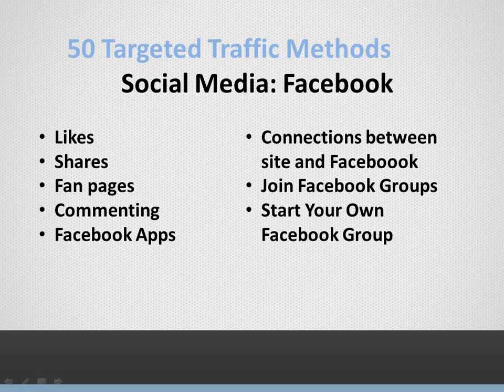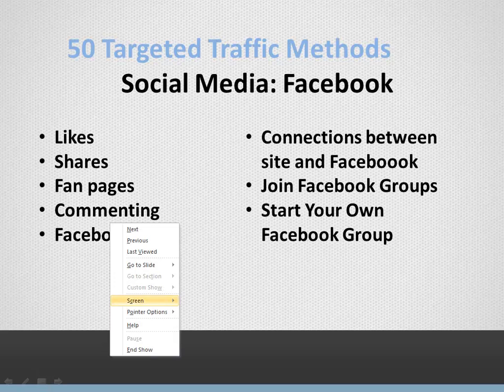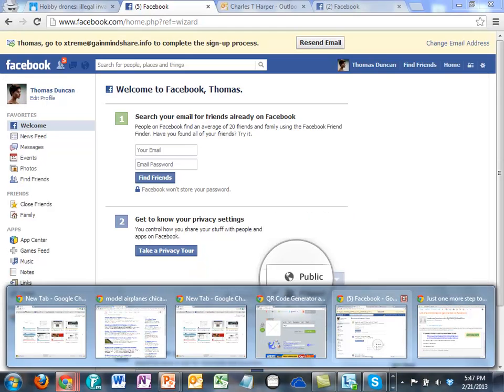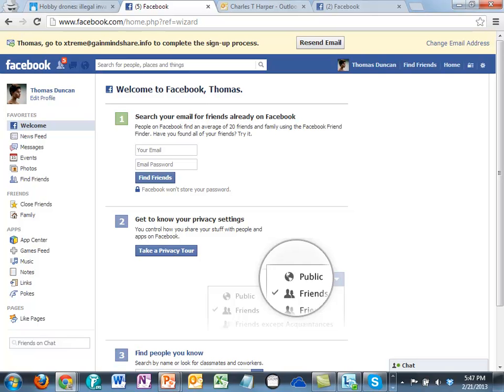Now let's take a look at Facebook. More than likely, if you're like the other 900 million people in the world, you probably already have a Facebook account. I've just set up one for the purposes of this tutorial, and I want to show you a couple of things here.